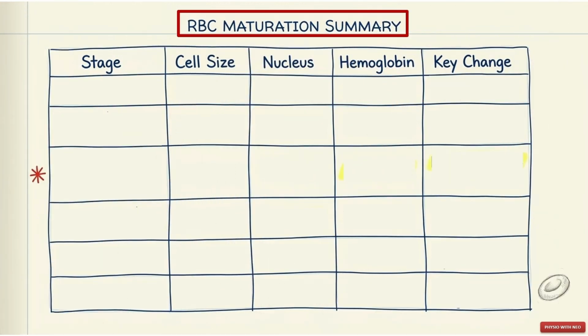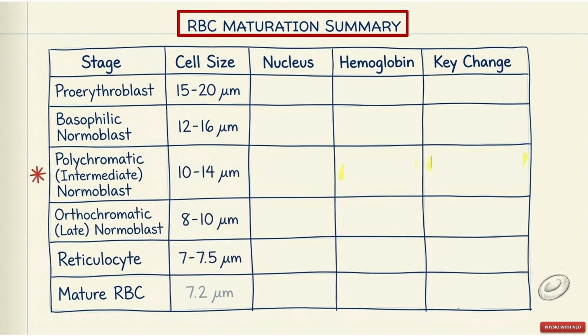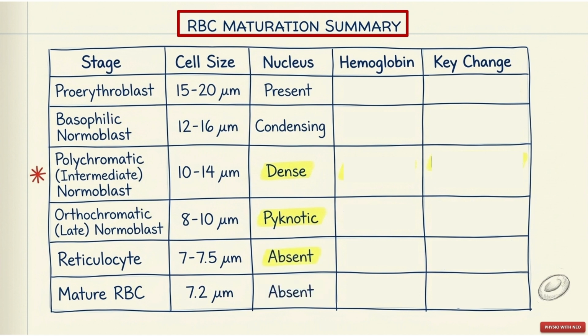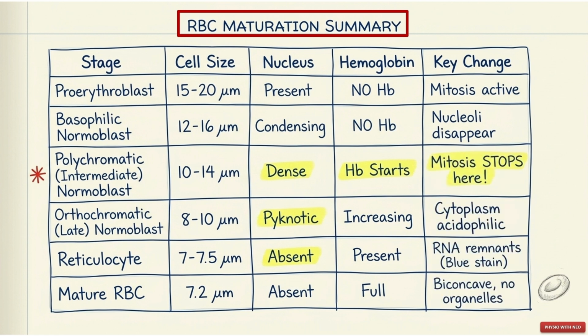Now let's quickly understand what happens during maturation. As you can see, these are the stages of erythropoiesis. Throughout the stages, cell size keeps on decreasing. Whereas the nucleus, initially it was present, but then eventually it also becomes smaller and then disappears. Whereas hemoglobin first appears in the intermediate normoblast stage, and thereon it keeps on increasing. So these are the key changes that take place in the process of erythropoiesis. In short, RNA decreases, and finally the reticulocyte loses its residual RNA and becomes a mature RBC. In one single sentence, RBCs become smaller, with more hemoglobin and no nucleus, and that becomes the mature RBC.